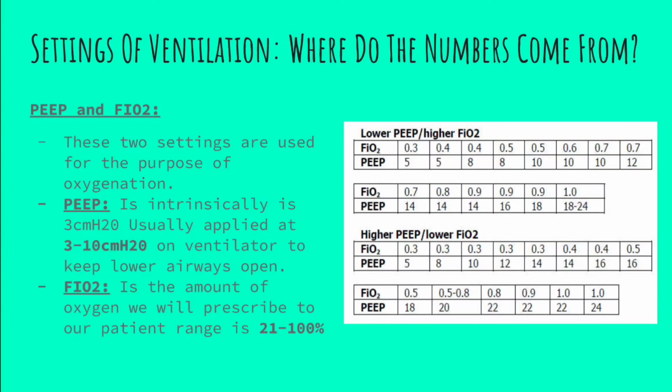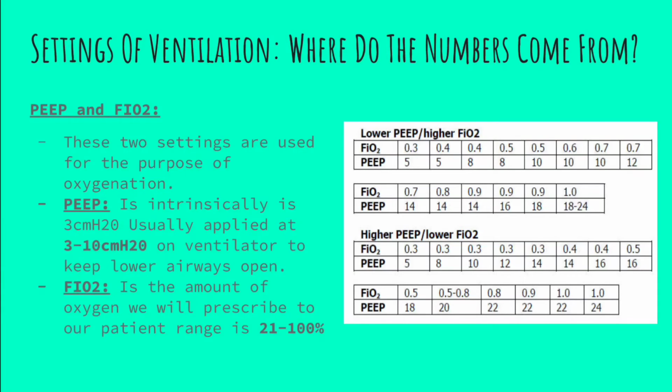So when you're setting a patient up and you want to give them PEEP, we need to keep them in a sort of range. The general approach is about 3 to 10 centimeters of water. More commonly, we're starting at 5 centimeters of water. Now, in the age of COVID-19 or patients who have acute respiratory distress syndrome, or ARDS, we see these PEEP numbers go way up, generally up to about 20 centimeters of water.